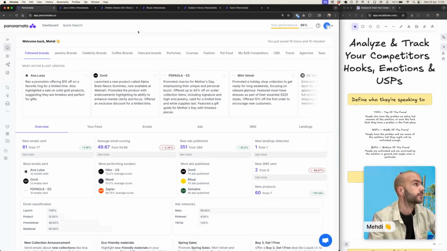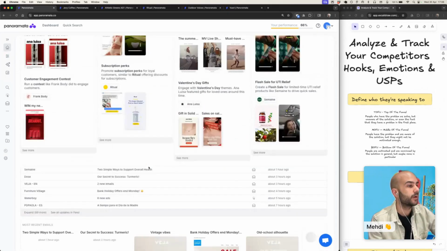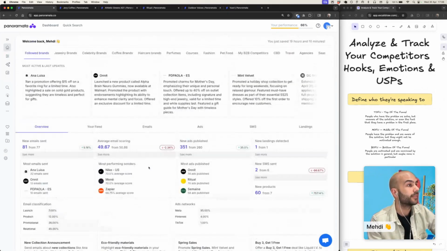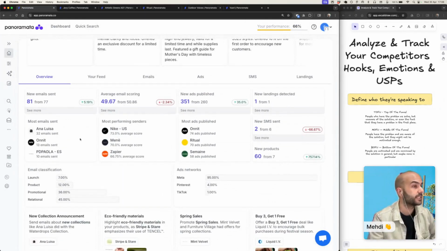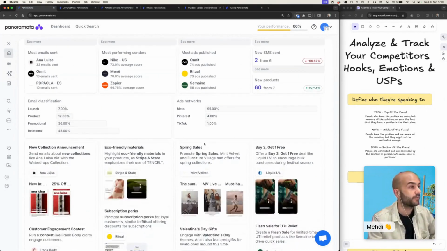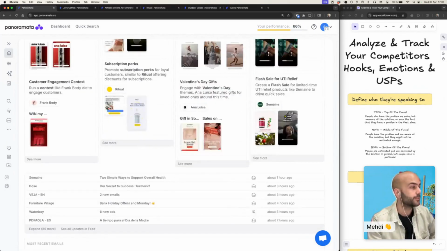Today, we're going to focus on the advertising part, but still, this is what your dashboard could look like on the platform. Here, I'm following 10, maybe 12 companies on this account. And what the platform does is give me, in a few scrolls only, every single thing that happened in my market recently, a summary of their most recent activities, their most recent campaigns, who's the most active in emails, in ads, which kind of email, which kind of ads, the main topic that they've addressed and talked about recently as well, the most recent email.